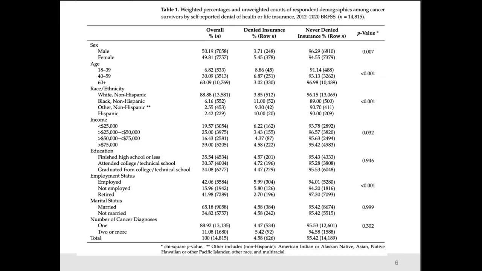So sometimes we include things in our table, but we don't really have space to explain what they are. So the footnotes are really important because this is where you can put explanations of things that might be unclear in your table. So for example, we have this p-value. Well, I've got a p-value here that's showing basically whether or not there's a statistically significant difference between these two groups here. So whether there is a statistically significant difference in the sex of people who were denied insurance versus the people who were never denied insurance.